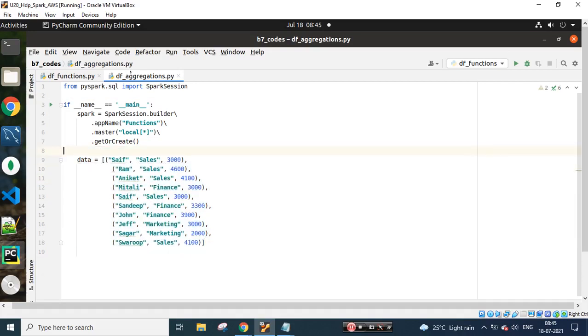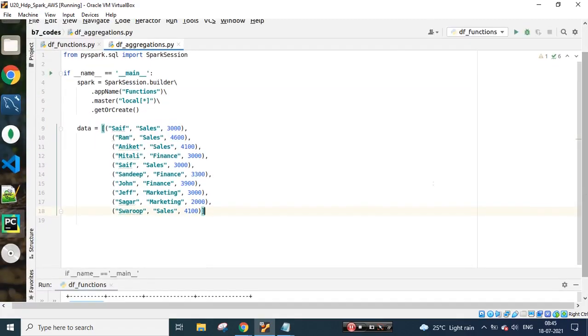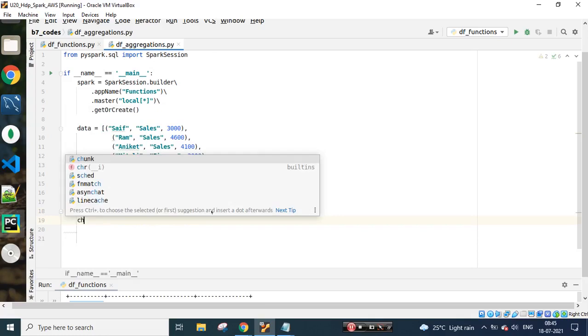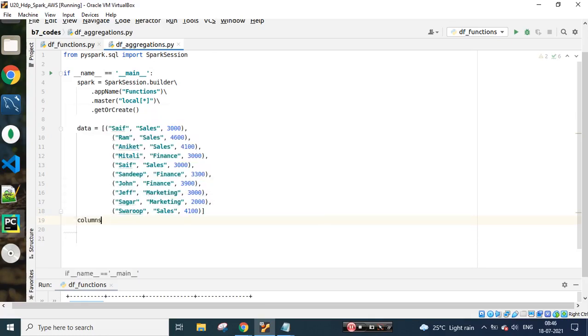Okay, I hope that when I'm trying to do copy paste, because these are all taken care of, it should not trouble you, because we have already written the code in previous sessions right from scratch. So you understand what packages need to be imported, how the driver program or the Spark variable needs to be instantiated, how the data is to be cooked, and how a data frame would be created using the spark.read method. I hope all these are good with you, so I'm just making use of them.